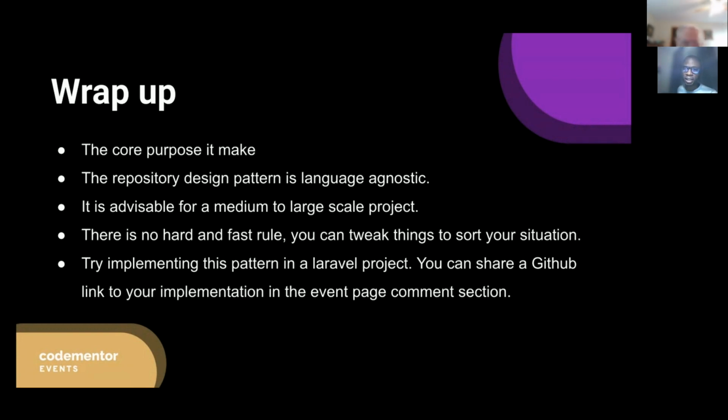The repository design pattern is language agnostic. It is advisable for a medium to large scale project. So if you are doing a small project, this pattern may not be so useful because you may just have a little data you are dealing with. But when the project is large, you see the beauty of the repository design pattern. It is advisable for large to medium scale projects. Okay, there's no hard and fast rule. You can tweak things to suit your situation.